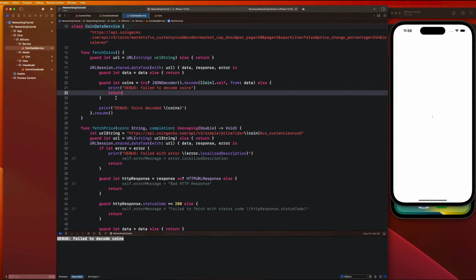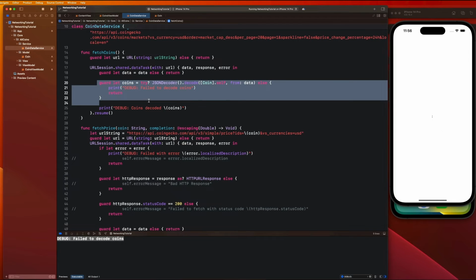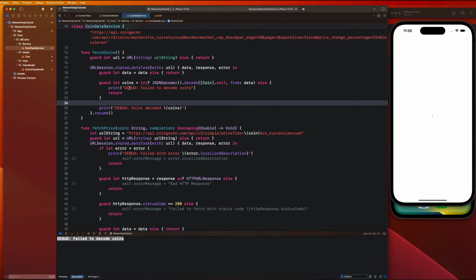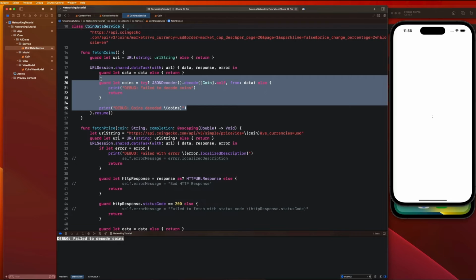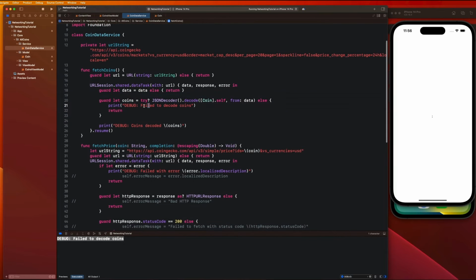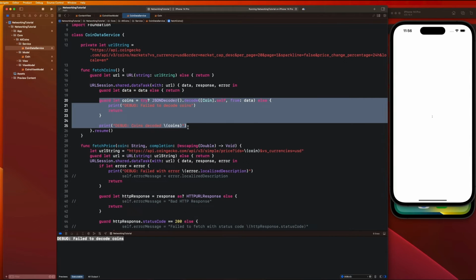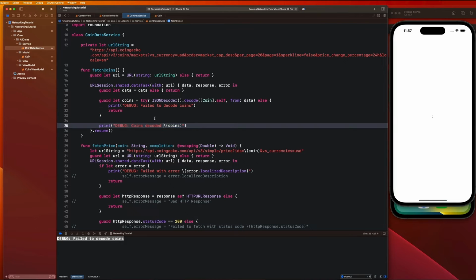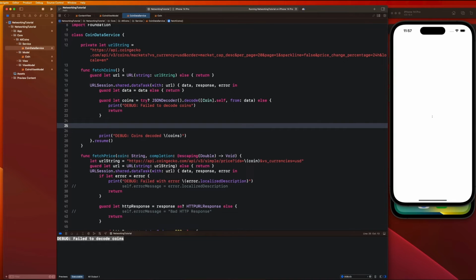So we'll do a deeper dive, like I said, into do, catch, and try statements a little later on in the course. I just want us to focus on how to solve the problem of mapping all of that massive JSON into an actual object for us to use. So now let's see how we can actually use that, guys.